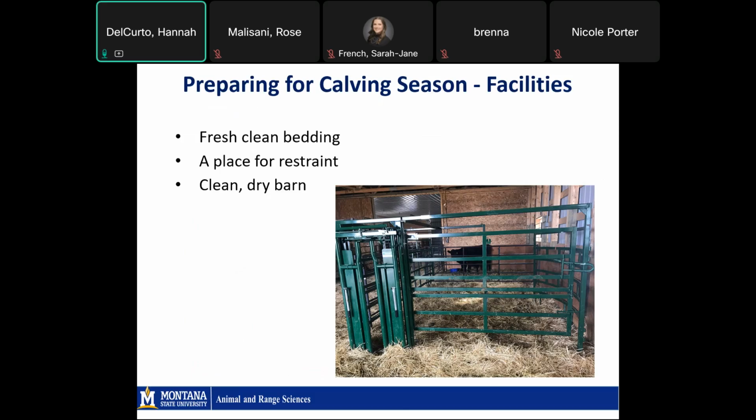A side gate can also be really helpful, not only to restrain the cow, but if you have a heifer who's maybe a little bit unsure of her calf, again, this is her first time giving birth, you can still make sure that that calf nurses and gets the colostrum that it needs while keeping yourself, the calf, and the mom safe. It's also a really good idea to make sure that you clean your pens and put down new bedding after each pair has been in there, and this is just going to contribute to making sure that both the newborn calf and the mom stay healthy.